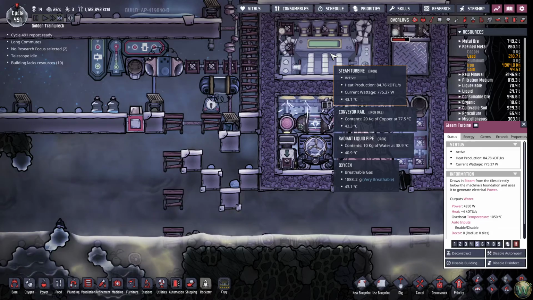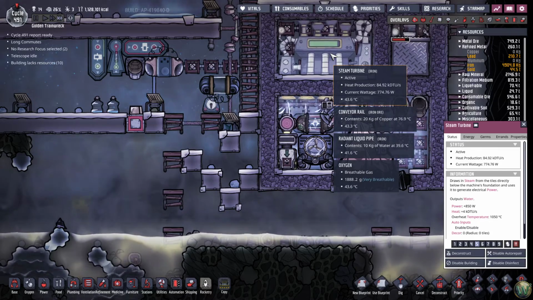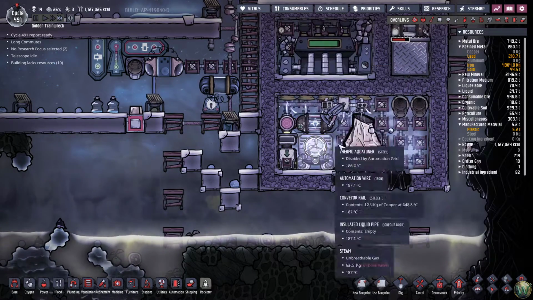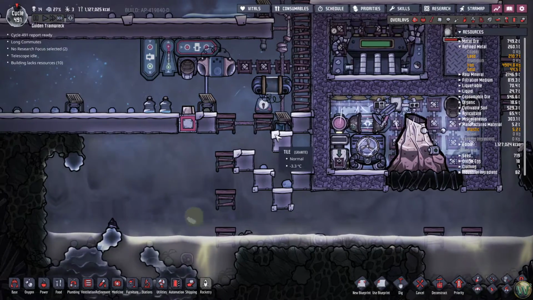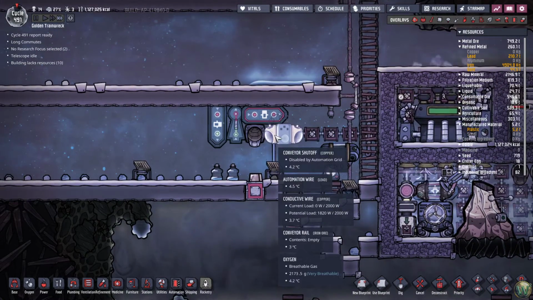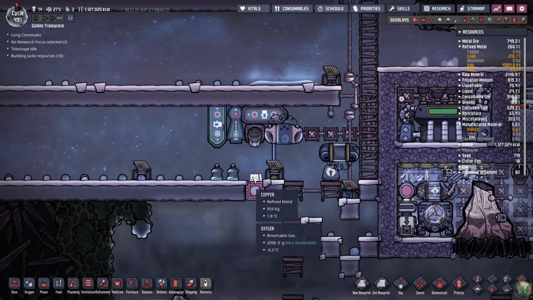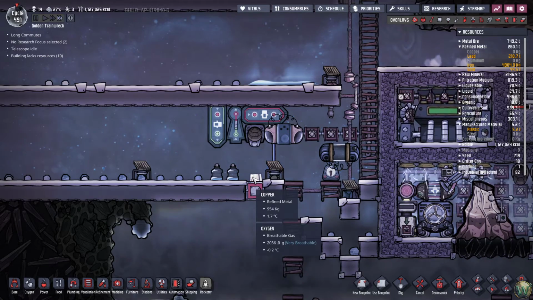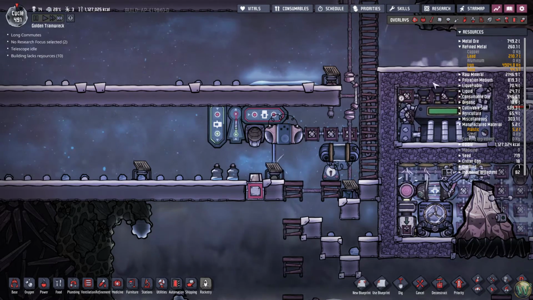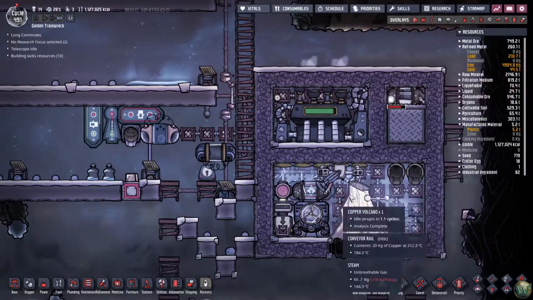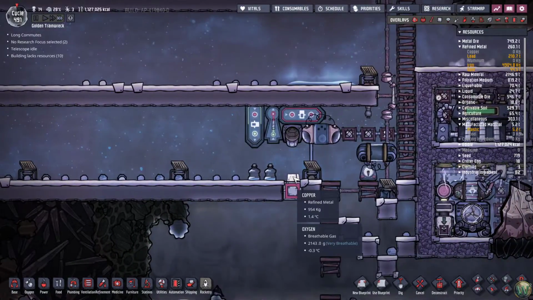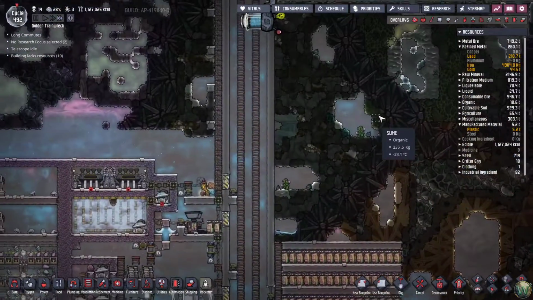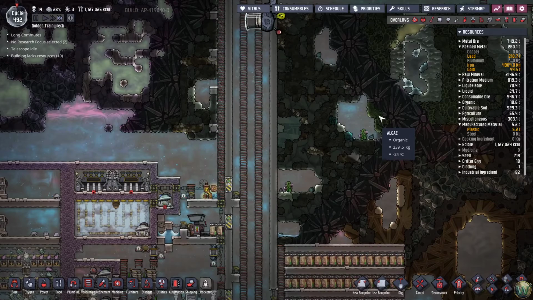The good news is this is cranking out the power. Wow. We definitely don't have power issues now. I guess maybe what I should do is make them pick up that copper that's sitting there.